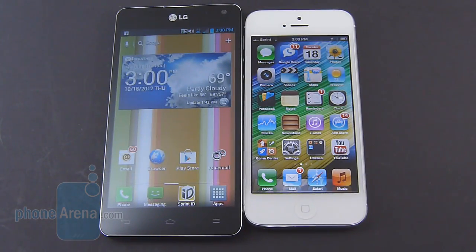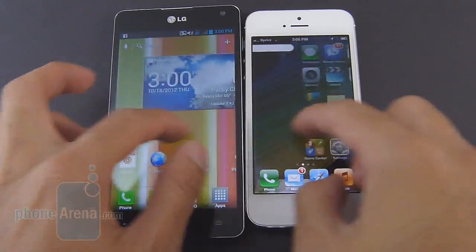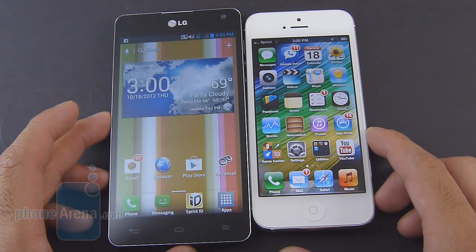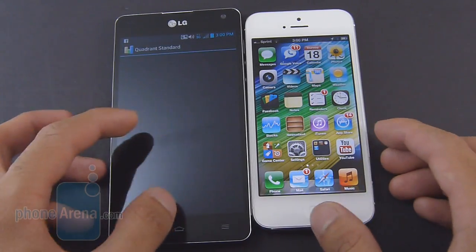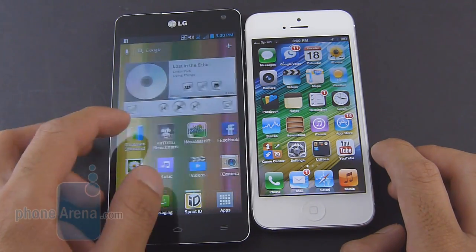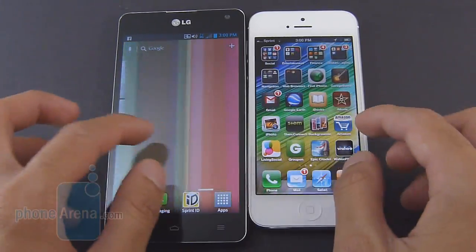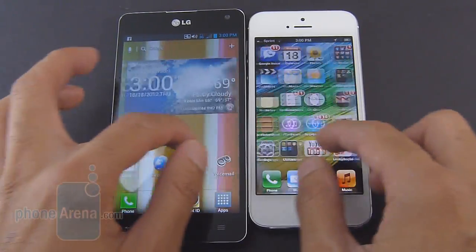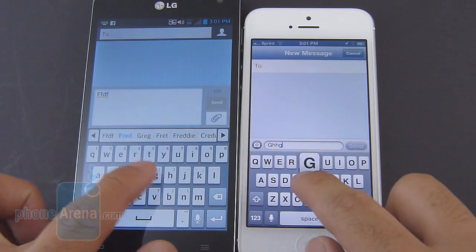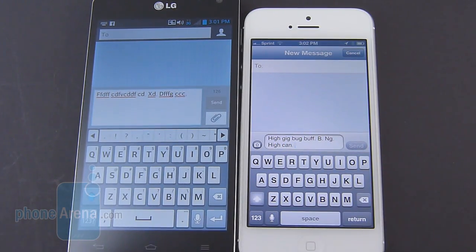When it comes to performance, there's no kidding that these two handsets deliver the goods, because they're very quick and responsive from basic tasks to more complex things. They don't slow down whatsoever, and they're both very fluid in motion. The iPhone 5 is powered by a dual-core 1.3 GHz Apple A6 processor with 1 GB of RAM, and the LG Optimus G is powered by a quad-core 1.5 GHz Qualcomm Snapdragon S4 Pro processor with 2 GB of RAM. So when you look at this from a spec sheet standpoint, the Optimus G really stands out over the iPhone, but when it comes to real-world usage, there's no difference between the two — they are exceptionally fast and fluid. Even though the Optimus G has a more spacious keyboard layout than the iPhone 5, they're both usable in the same manner because they're very responsive and accurate. The iPhone 5's autocorrect feature is really good in keeping a good pace, but both handsets are really nice to use.